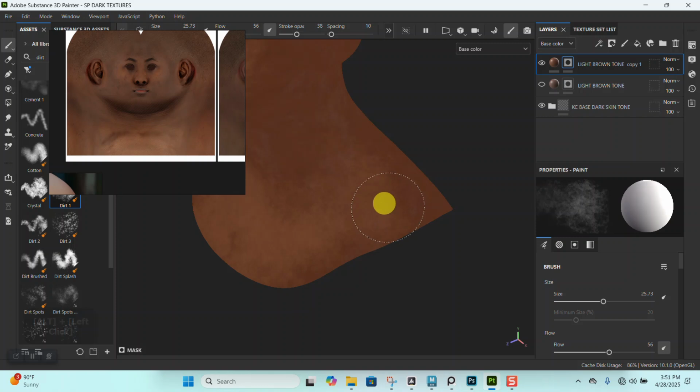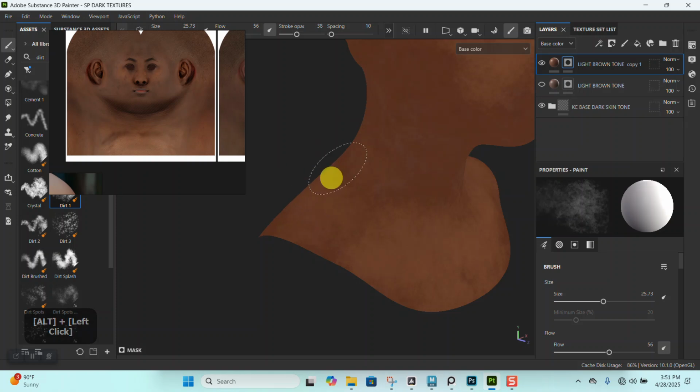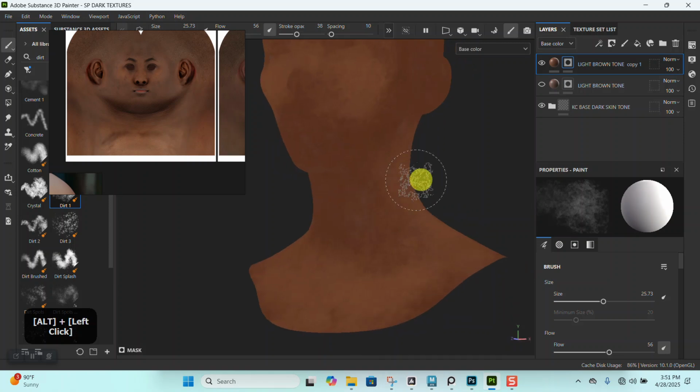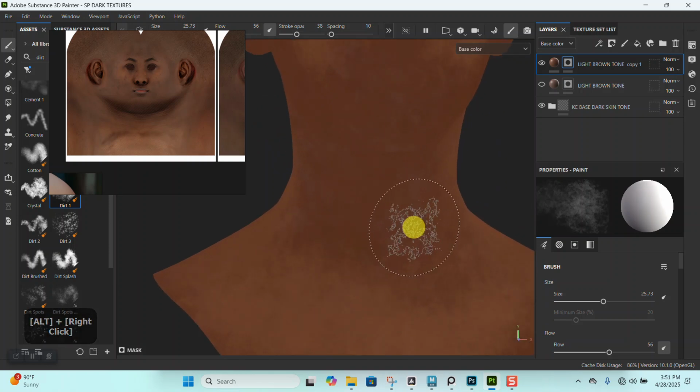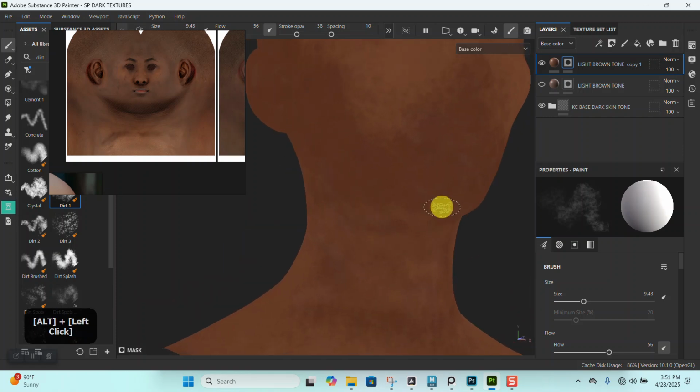This part needs to be a bit lighter. Lighten this part out, and do the same around here, all the way to the neck, around here also. Okay, I'll reduce the brush size. Let's do some breakups in here, some slight breakup around this part.